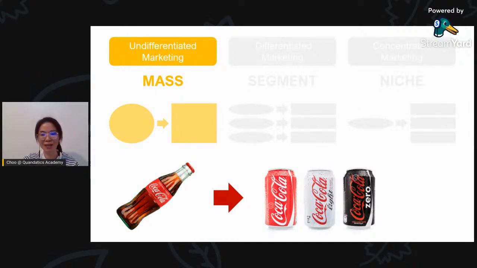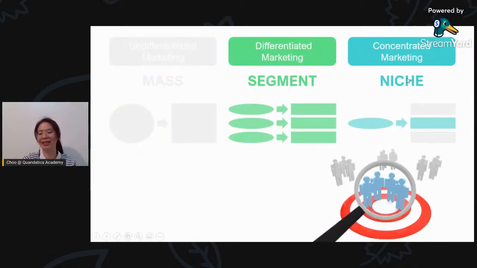As time goes on, you can observe that even Coca-Cola and other big organizations come up with products that target specific groups. For example, Light and Zero target people like me who want to keep fit and don't want to drink so much sugar, so I would choose Light or Zero. As we can see, mass marketing has fallen out of favor. Most businesses have shifted towards the target market approach, found in both segment and niche marketing. Mass marketing has slowly been phased out and replaced by target marketing that focuses on segment and niche marketing, where segmentation occurs.